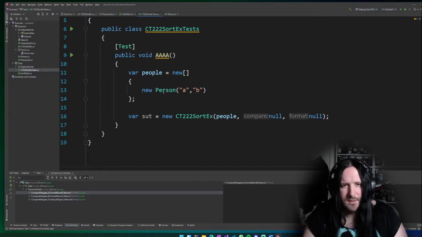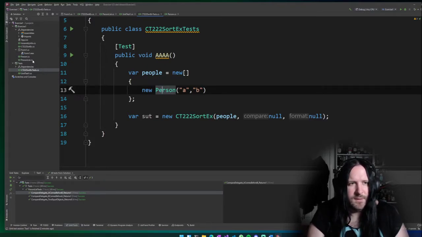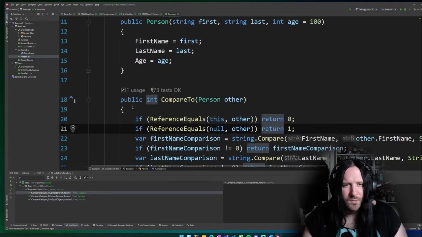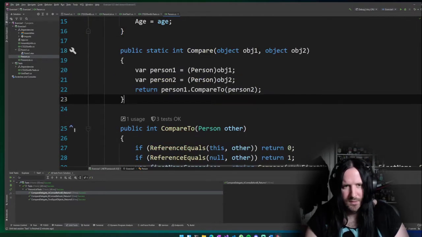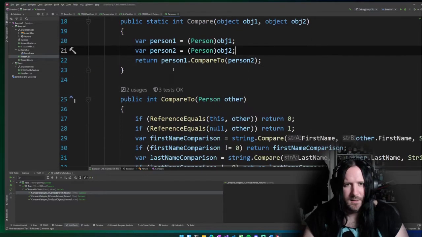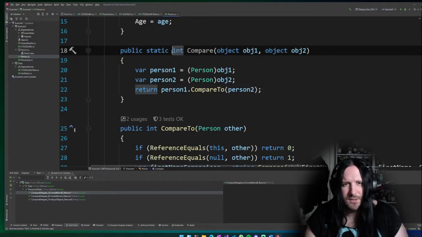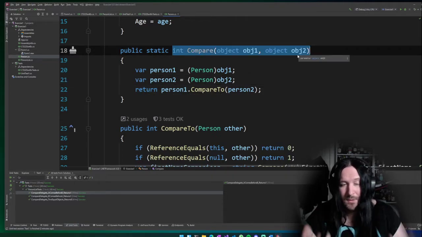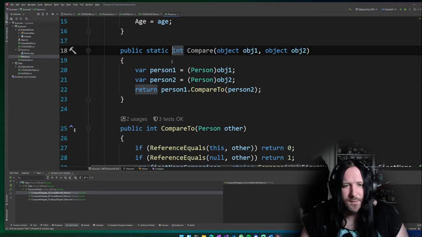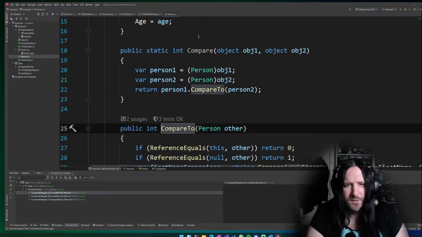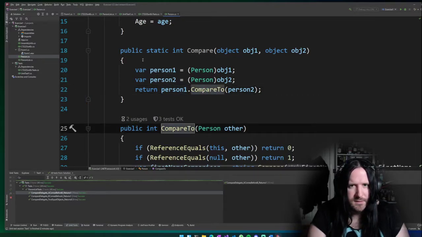Now, I wonder if instead of having this comparison static function in here, we put it here, right? Static compare, and then this here is all the same, but this matches that delegate signature that the exercise requires. So we keep that in place, and we're jumping across this thing here, so that's nice.